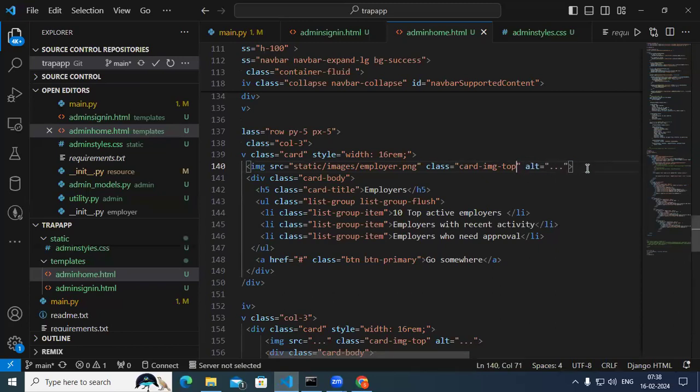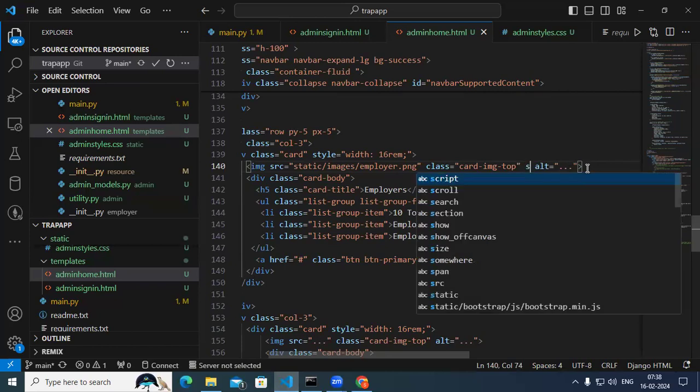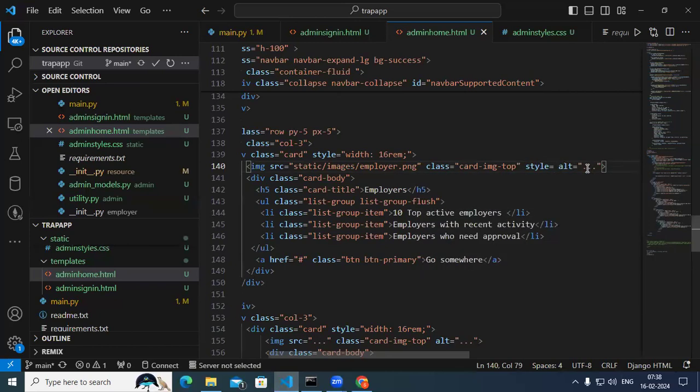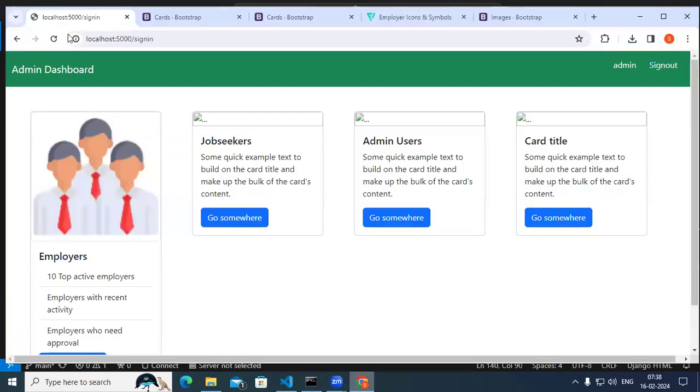But what we have to do is go here with style equal to width. How much should it take? Some 20%. 20% of the space it has to take for us, and it has to render accordingly.